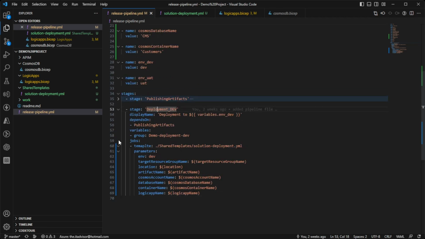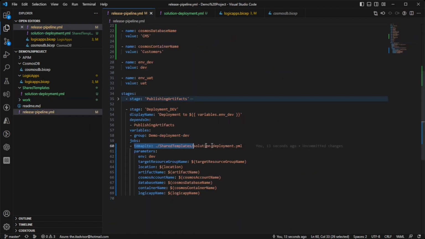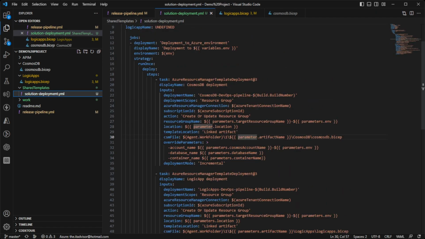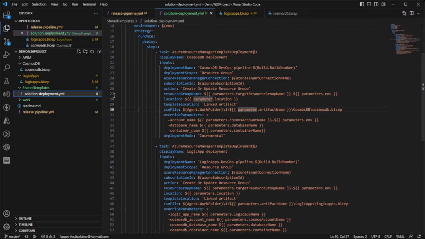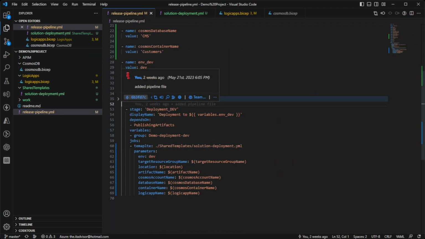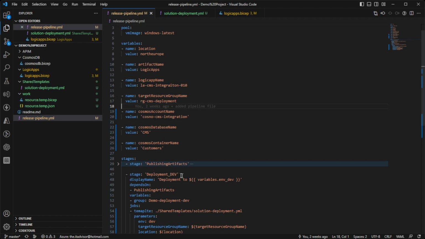Looks good. So, as you see, instead of using these two tasks, I just use the call of a template in the main pipeline file. It doesn't give me a big benefit now in this simple integration solution, but let's imagine there are many more tasks to deploy an integration. In this case, the benefit becomes more visible. These two variables I can remove. I don't need them. And by the way, I forgot to remove this variable from the display name. I will use the static value for now.